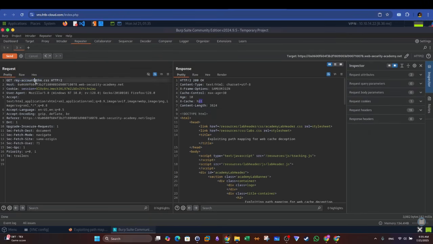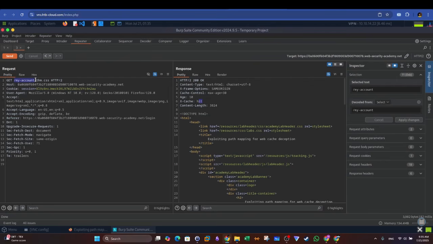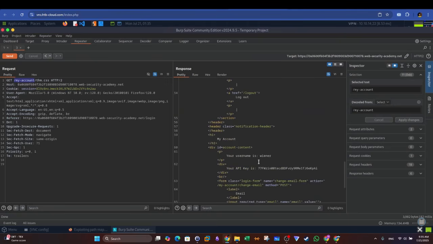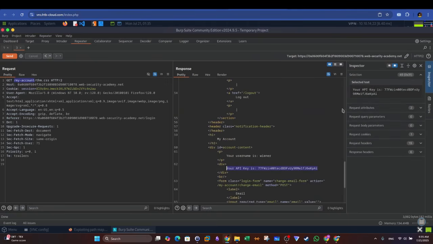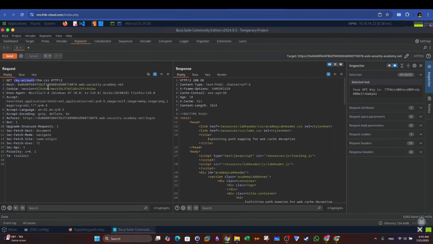However, remember that this is a request to display the account information. And this is supposed to be a page that stores dynamic contents, the API key that we spotted earlier. So we expect that the cache does not store such contents.